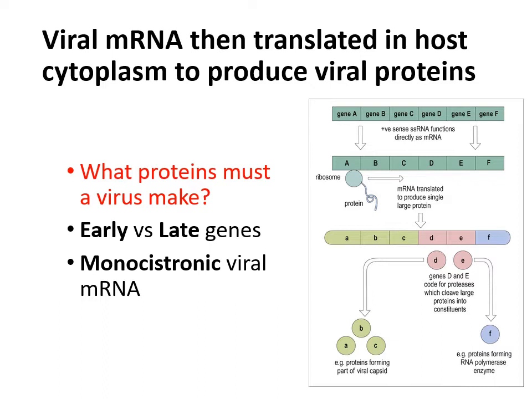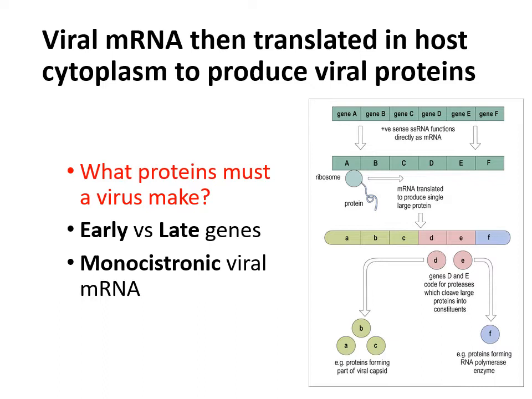So in order to do that, they have what's called early versus late genes. Their early genes are what will code for the enzymes needed to make more viral genomes. Okay? So early genes code for enzymes for nucleic acid replication. So for instance, things like a polymerase. Okay, so early genes are for nucleic acid replication, whereas late genes are for making the protein coat, which means it's for viral assembly, putting together new viruses.